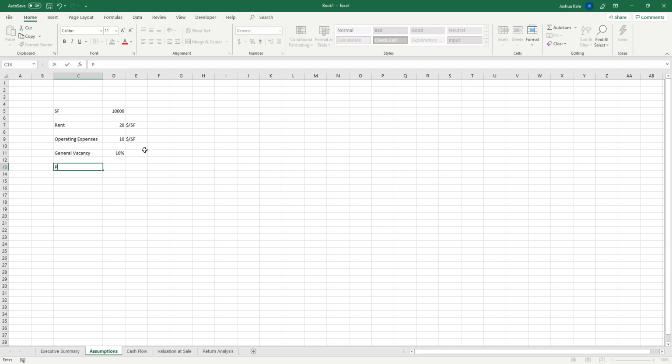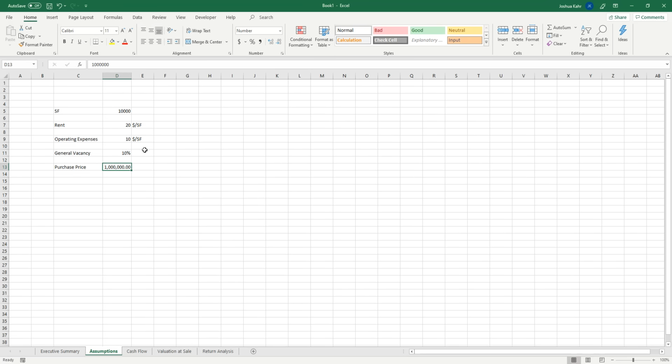I'm going to need a purchase price. I'll come back to that. I'll make it, I don't know, $1 million. Fine. I'm going to need a cap rate because eventually we're going to sell something for something. Maybe I'll make that 8%. So how do we capitalize the long-term value of the investment? And then we need some growth rate for the income and growth rate for the expenses.